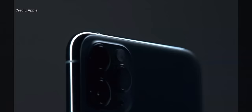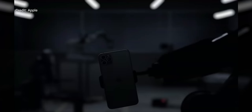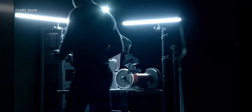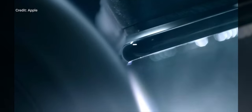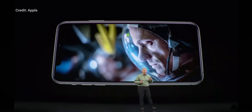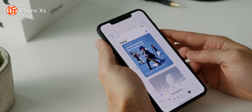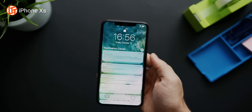These phones are more like last year's XS and XS Max because all these new phones use the same body design as last year's models — and in the case of the 11 Pro, that goes back to the iPhone X. Which is probably why they barely showed the front of the device during the keynote. The giant notch and thick bezels looked outdated back in 2017 and they haven't aged well.